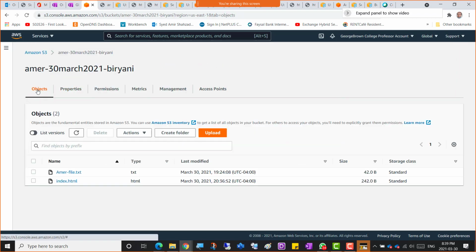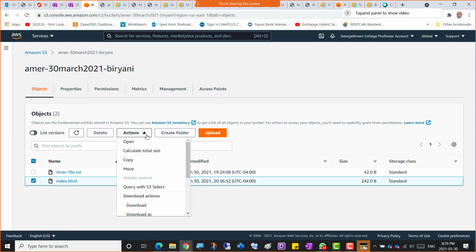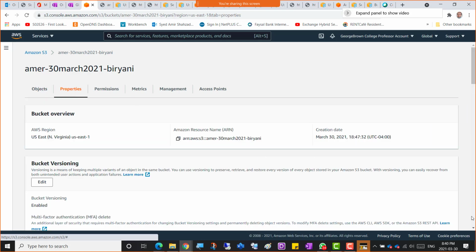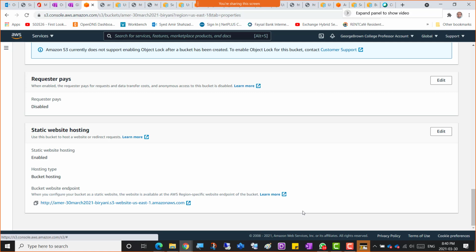Harshan, you need to go to objects and click the index.html, actions, and you need to go down to this make public, then go back to properties and go down and grab that URL from the static website hosting feature, right? So hopefully you click that and then just simply go down to properties, and then you need to grab this URL. So just click here.